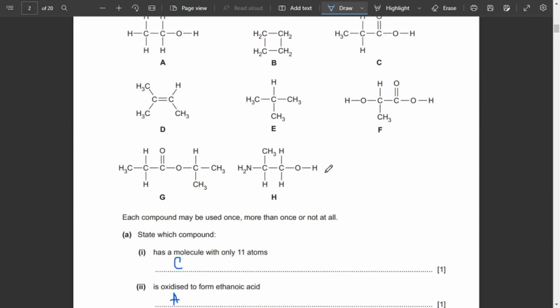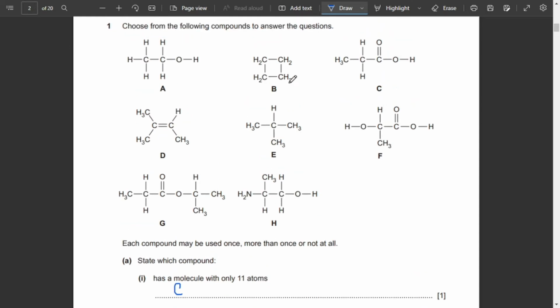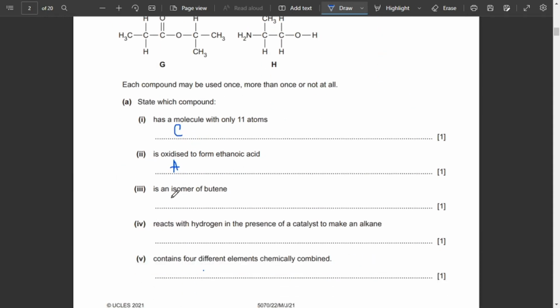Of course, this cannot be the option. It has oxygen too. This one has carbon and hydrogen only, but it's 1, 2, 3, 4. However, this cannot be butene because we only have single bonds over here and all carbons are completely saturated, like they have hydrogens with them, so this cannot be an answer. So 1, 2, 3, 4, 5. Again, this one can also not be the answer. It has four carbon atoms, but if we see here, oxygen. B can be an option. Why? Because it's in a cyclic form. So this can be the right answer. Its answer is B.